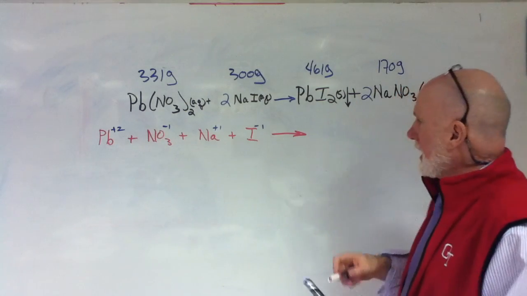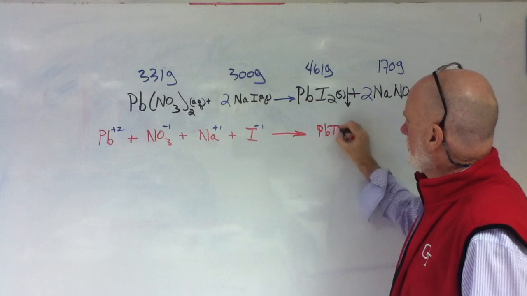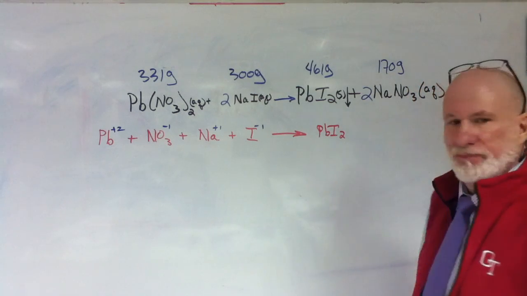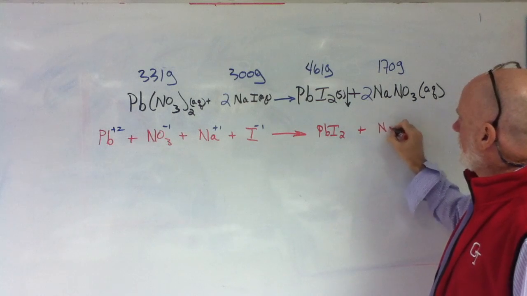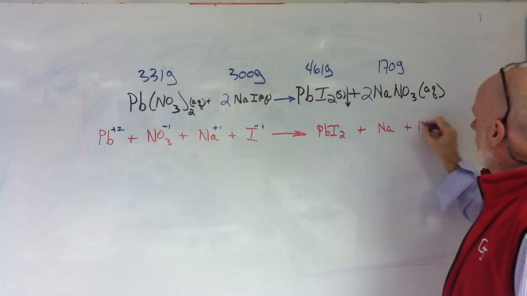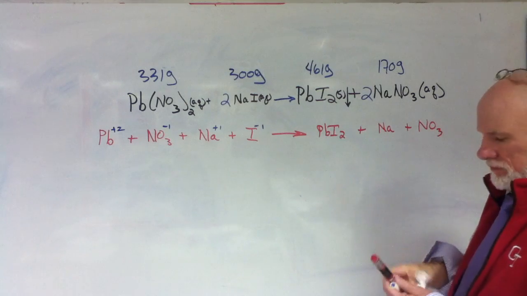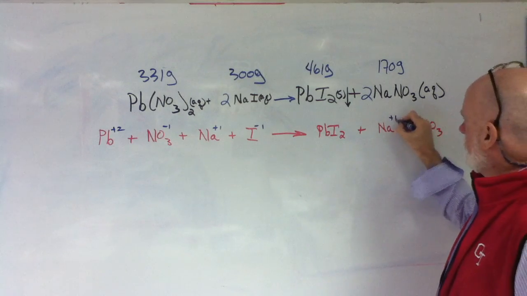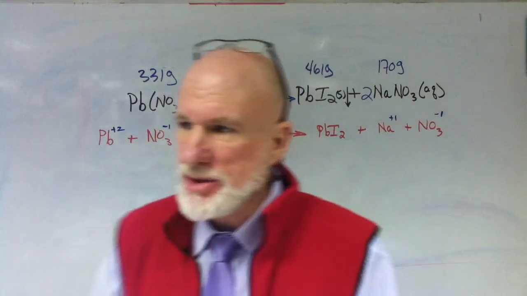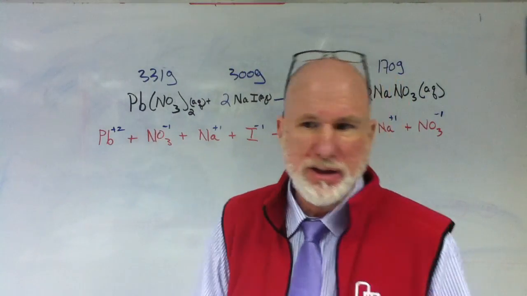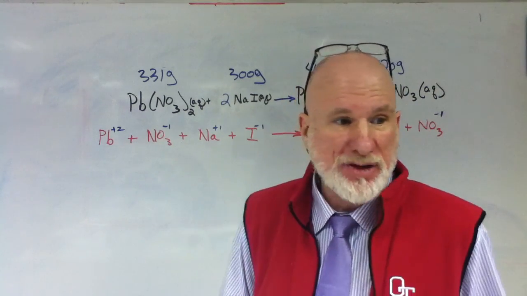This is not an ion. So this would be like that. And then you have ion plus ion. And you have, this is plus 1, this is minus 1. So what you do is, this is the complete ionic equation. Then what you really do is you cross out the spectator ions.